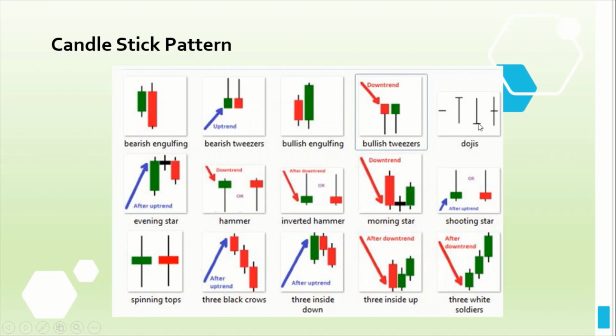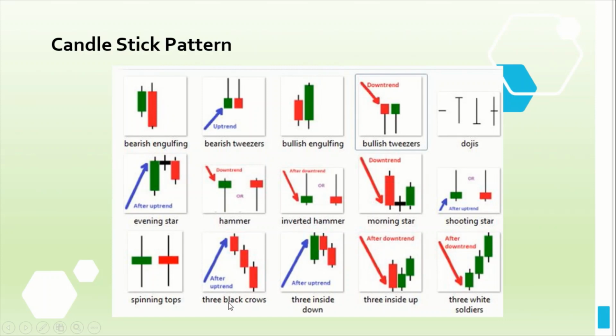Then we have this long T-shaped stick, and then we have this parang pin, okay? Hindi pala, ito yung hammer pala, no? So, reverse T. And then we have yung cross shape. Tapos meron pang mga cross shape na maiksi lang yung kanilang shadow. So, iba rin ang itsura nun. And then, we also have what we call the spinning tops kasi pantay halos yung kanilang wick, no? Yung low of the day and high of the day halos parehas ng size, and then maliit yung kanilang tawag dito, real body. Right?